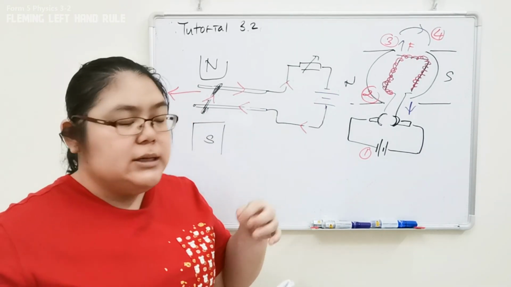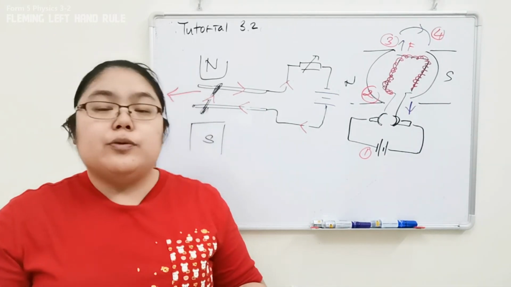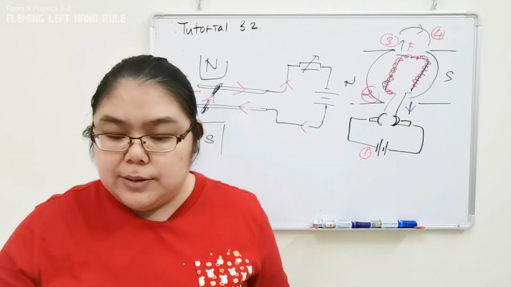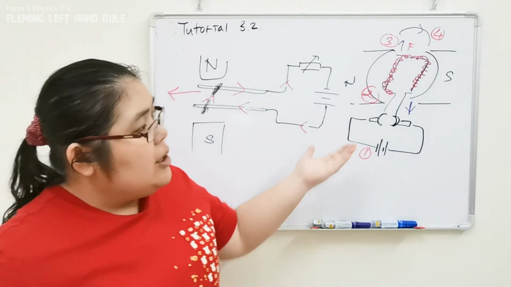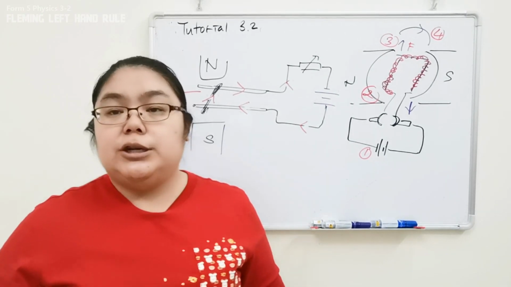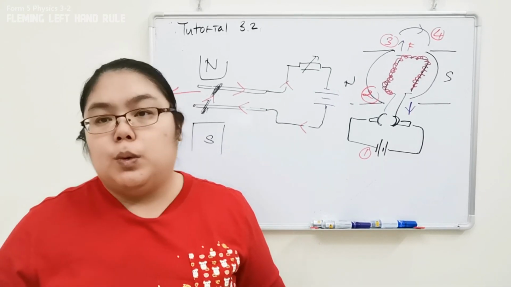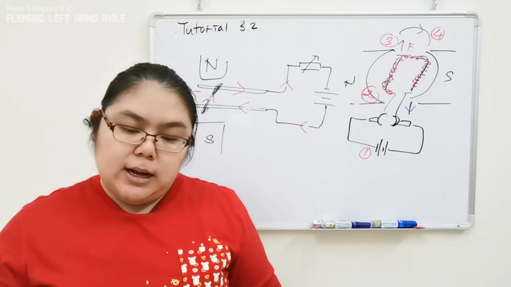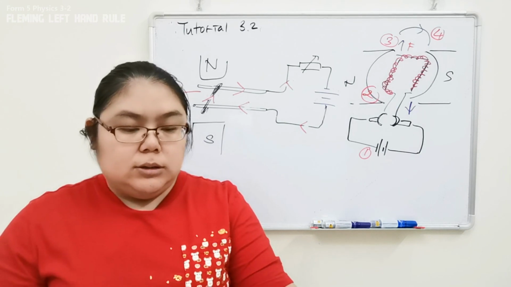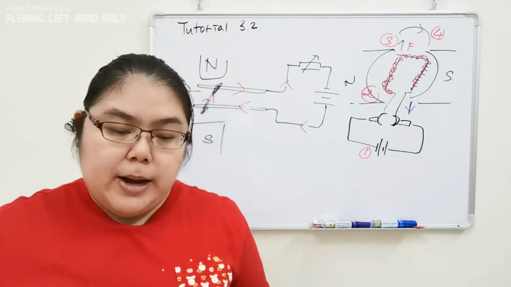So from here, if I'm using the number of turns, remember the solenoid. Solenoid, when I'm using more turns, that means you can increase the strength. So from here, I also cannot say about the strength, is it? Because repeating. So we just say, when I increase the number of the turns in the coil, I increase the speed of rotation of the motor. Increase the speed of rotation of the motor. Okay, so this one is another one. Okay, so from here, just 3 marks, 3 points only, because it was 6 marks. So I also will show you the actual answer by using the table form.